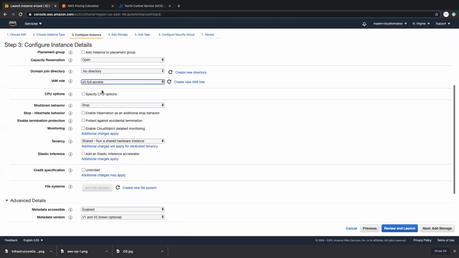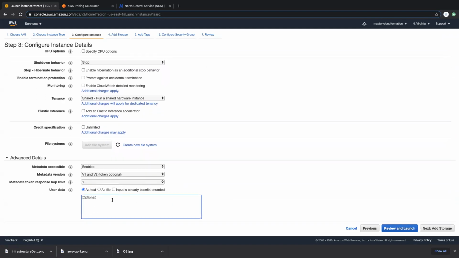And then here I have CPU options. So this is interesting, user data. Let me explain this user data. For instance, let's say I want to deploy a web server and I don't want to manually SSH to the server and do some configuration.